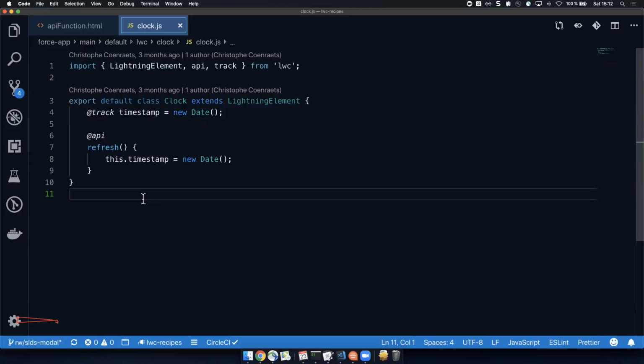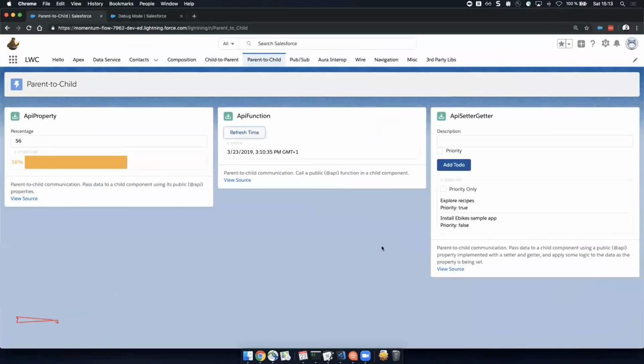And any parent component could just run that function without knowing anything of the implementation details of my own small video player component. Now, a function can never be written to, so we don't have to talk about read-write, but there are other cases where you may want to have this capability. So let's take a look at the API getter and setter.